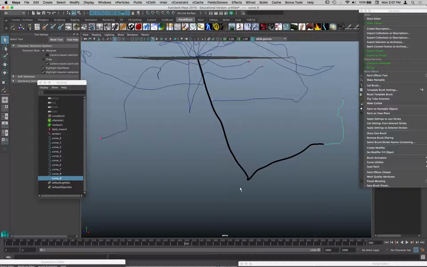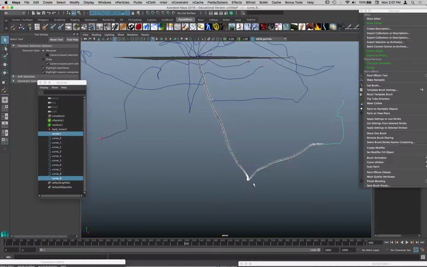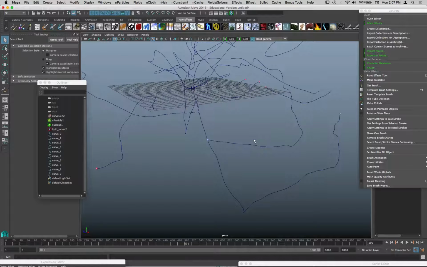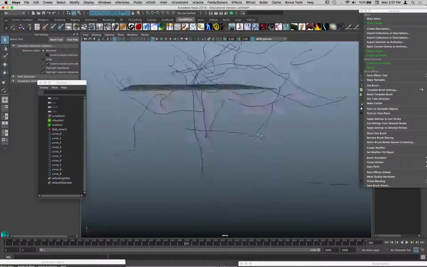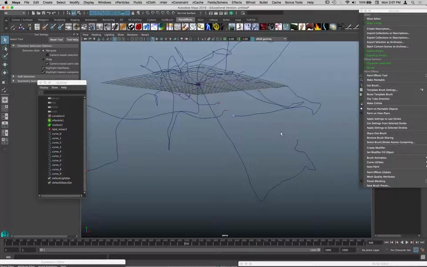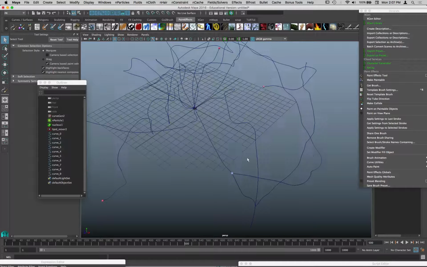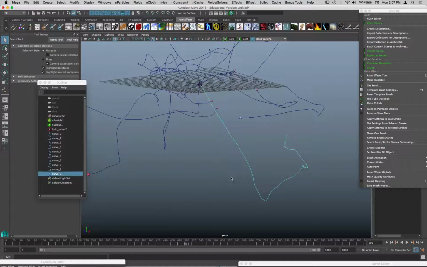Okay, so let's look at a different way of doing it, a procedural way. The only thing is that if these curves are recreated new each time, all the procedural stuff won't work. So it would probably be better to grow the curve out like this and then attach the paint effects to it. You can grow the paint effects.